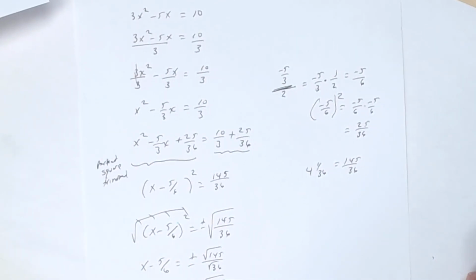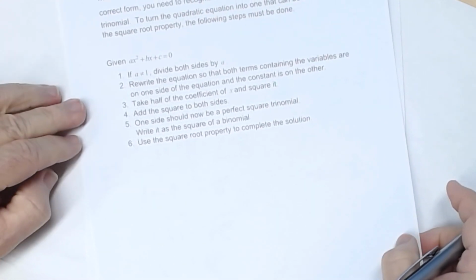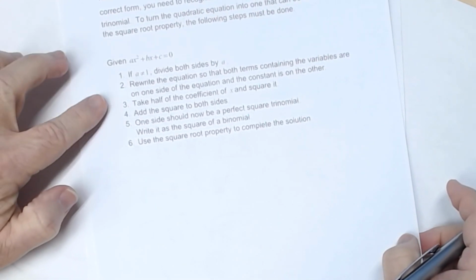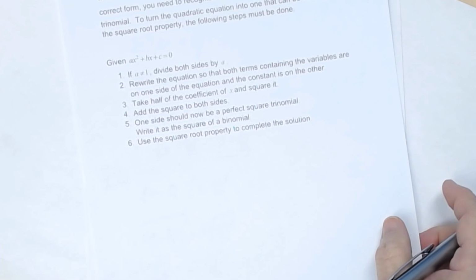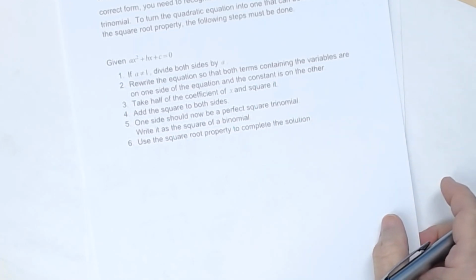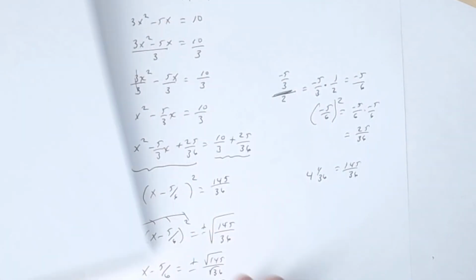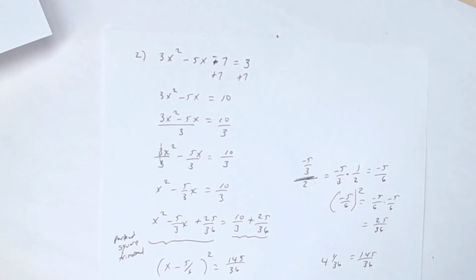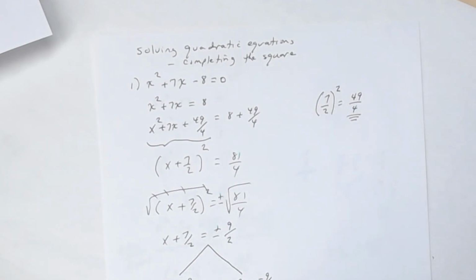All right, so that is completing the square. So that's what it involves. It is very helpful to have these steps in front of you. At some point, you won't need them anymore. This idea of completing the square is going to come back when we talk about circles. So at some point, you're going to write equations of circles in standard form, and that's going to involve completing the square. All right, so that is it. So that is the lesson on solving quadratic equations by completing the square.